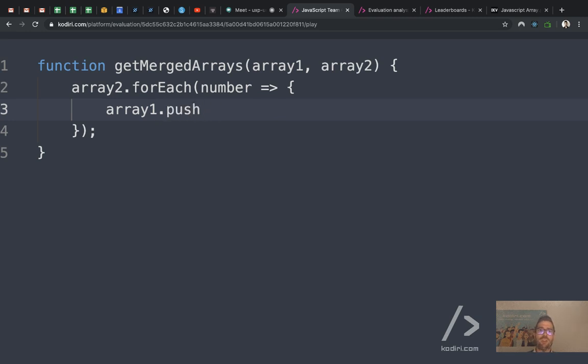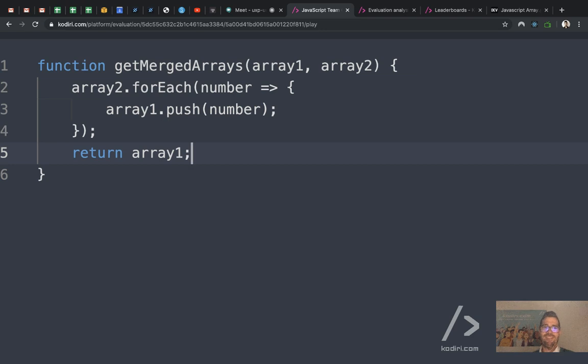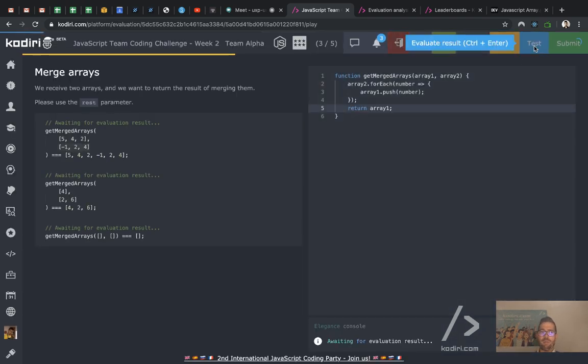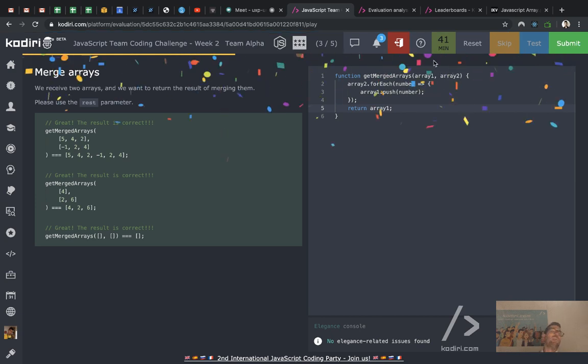So use push, array 1 dot push number. Yeah, you get my point? And now eventually return array 1. That's a bit weird, but I hope that will work. Let me have a look. Yeah, that's the classic way to solve it.